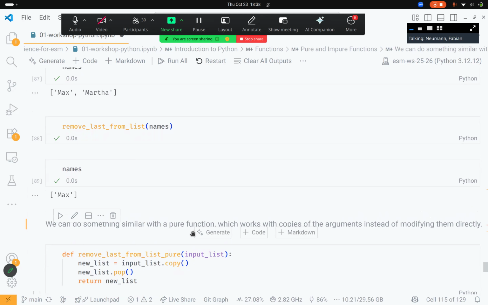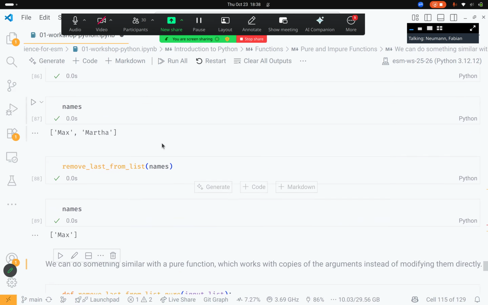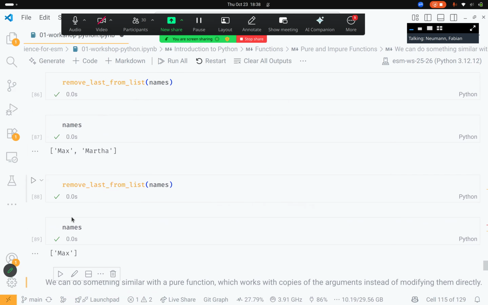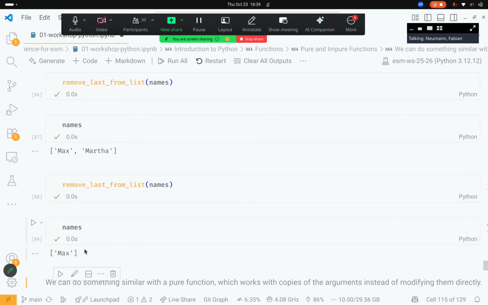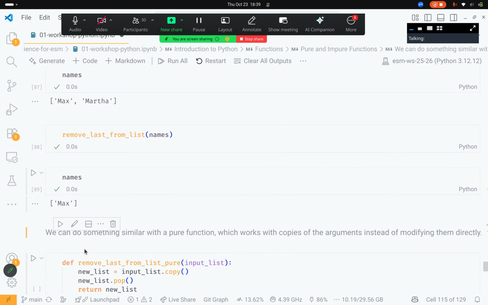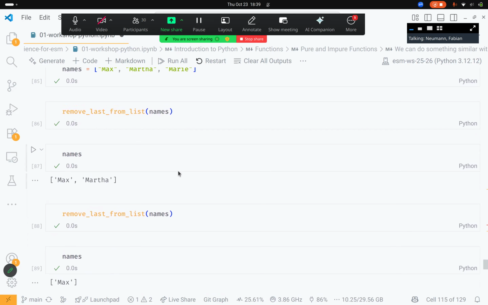And if we re-execute the same function, because our names are now only two entries, we can also remove the now last entry. So we're left with only Max in the name list. This might be desired, but it's bad if it's not desired and happens.